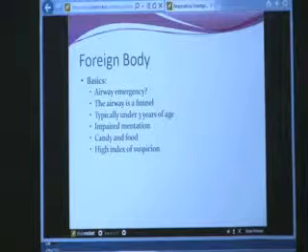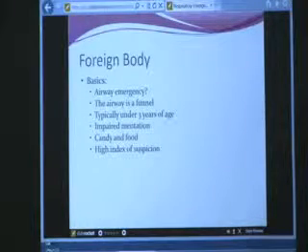Foreign bodies, these can be a true airway emergency, especially if it's an airway foreign body. I've seen where kids get like beads or coins actually stuck in the opening of the epiglottis region. And those kids can have like a ball valve mechanism where, as they breathe in or get upset, they can actually occlude their airway off, and then they can go into respiratory failure. And that's not what you want to see. You actually want to try to keep these kids pretty calm. You don't want to agitate them very much.